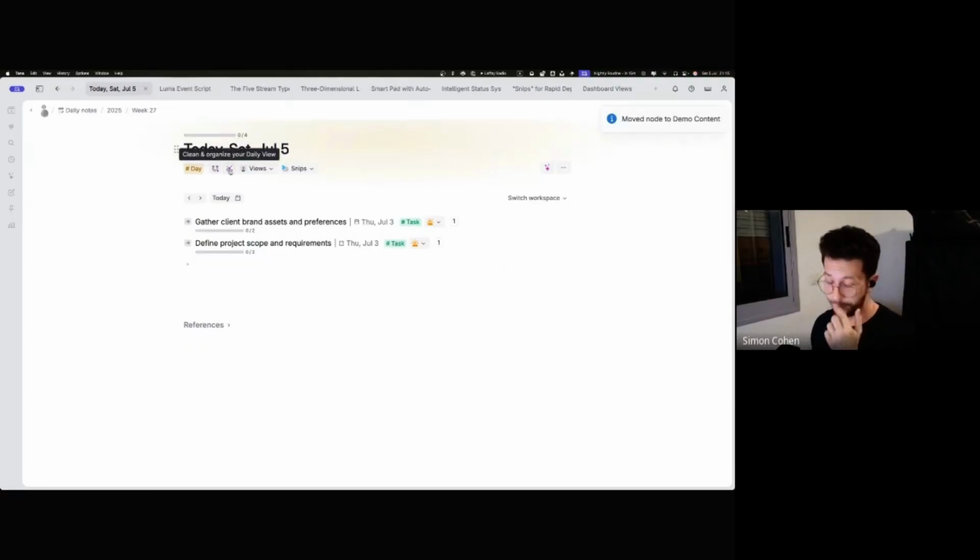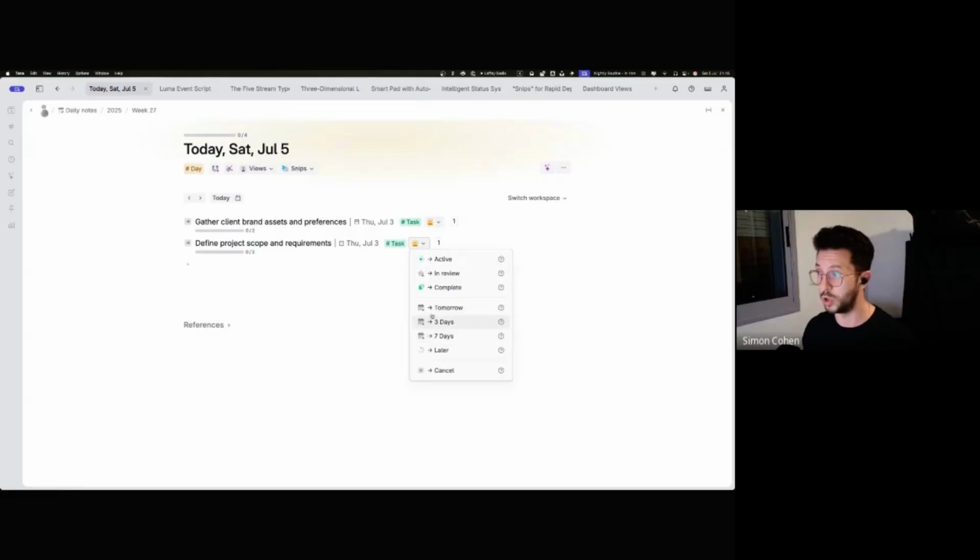This actually leads me in. There's a couple of things that the smart pad and the day page have in common, which is this clean and organized system. And there's a couple of instances that will dead stop something and not allow it to progress further forward. In this instance, I've got 2 items here that will not go anywhere, and the reason is because they are overdue. So they need your attention this minute, but they don't need to be done this minute. You can reschedule them, but they are overdue. They need your attention. You need to take action to either put them away or do something about it.